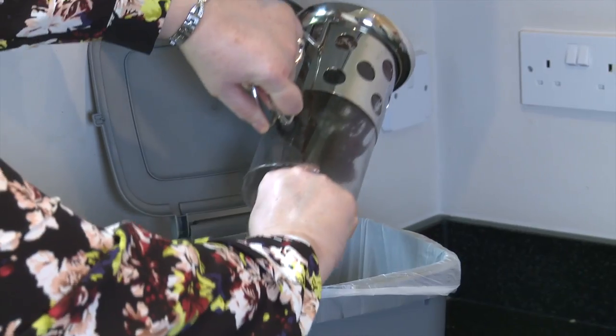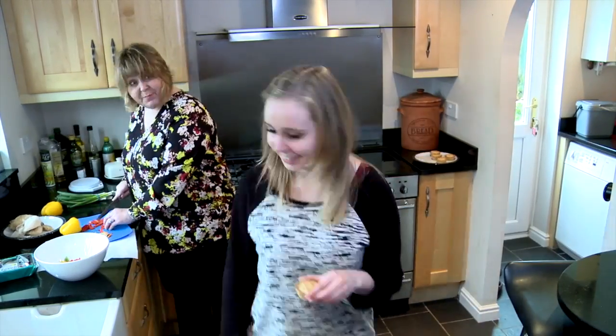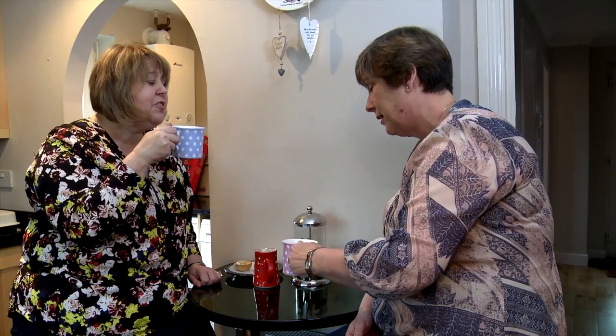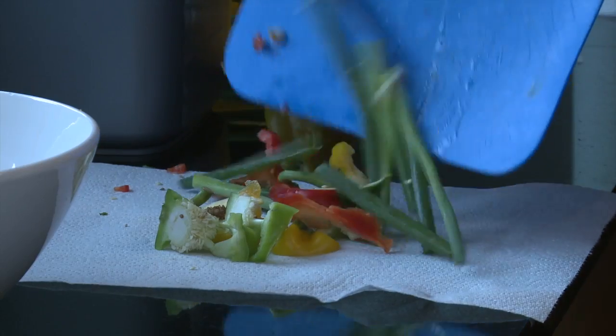It works very simply in our house to recycle food waste. It's just a win-win-win — how could you not do it? My name's Linda and I live here with my son and daughter. Although there's only three of us, it's a very busy household — our front door is a bit of a revolving door. We have lots of friends and family coming round. I've been recycling food now for over two years and during that time I've discovered lots of tips of how to make the most of it.